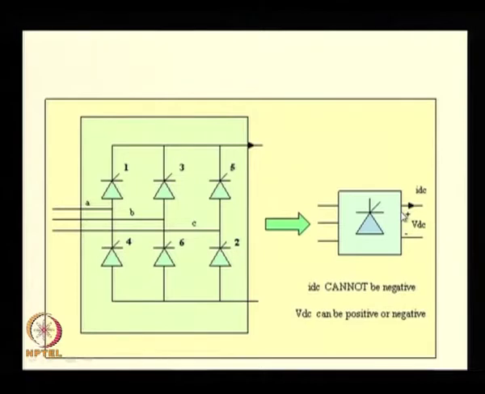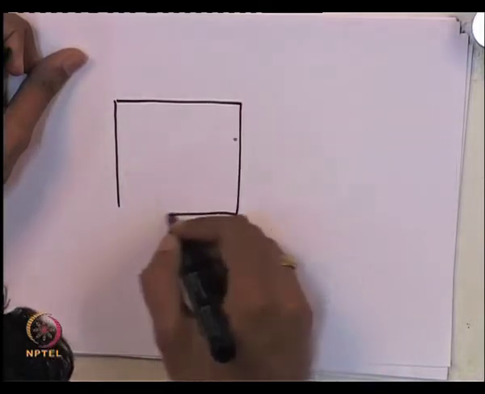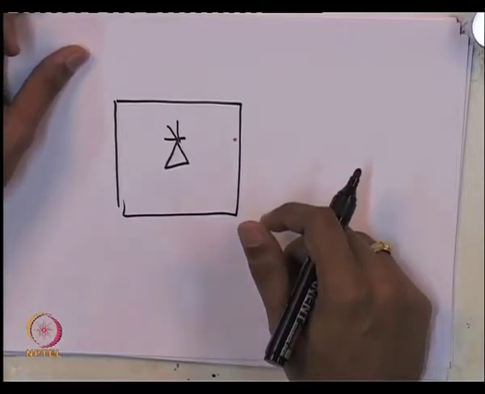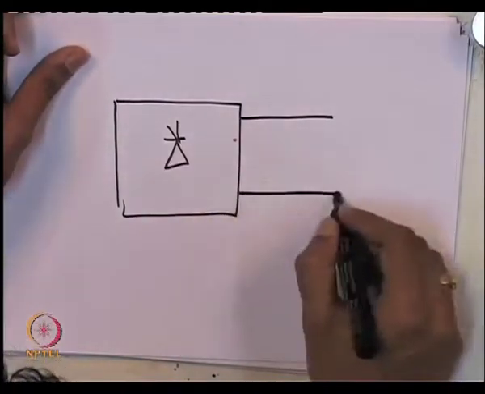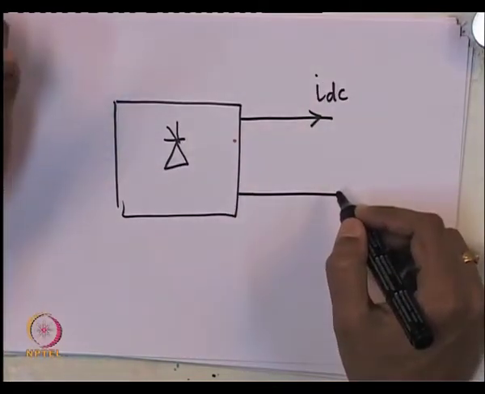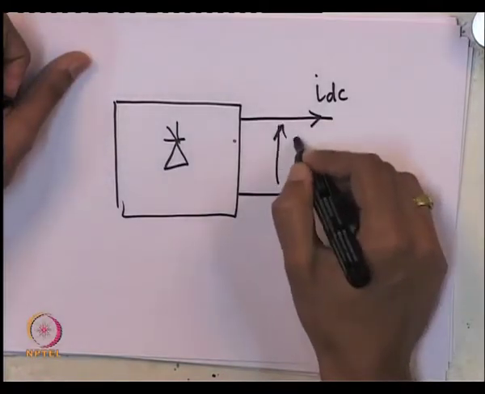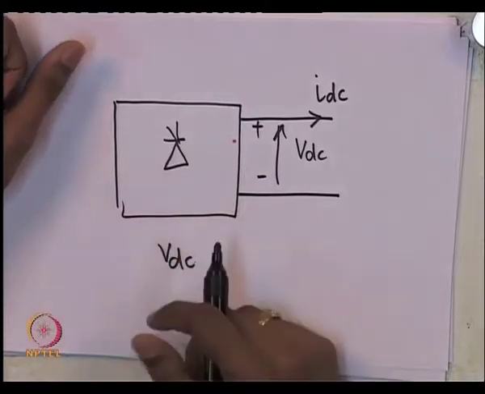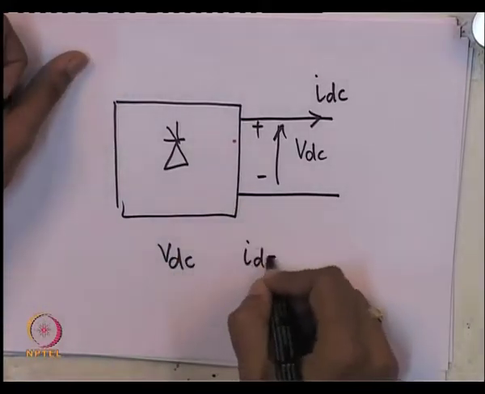One important point which you should note at this point, I do not know whether it is visible on the screen, so I will just redraw it here. If you take a thyristor bridge, which is schematically denoted as I showed you some time back, remember that if you denote the voltages and currents in this fashion, VDC can be positive or negative, but IDC is always positive. So, that is one important thing which you should remember, that this particular rectifier does not allow current to flow in the negative direction.